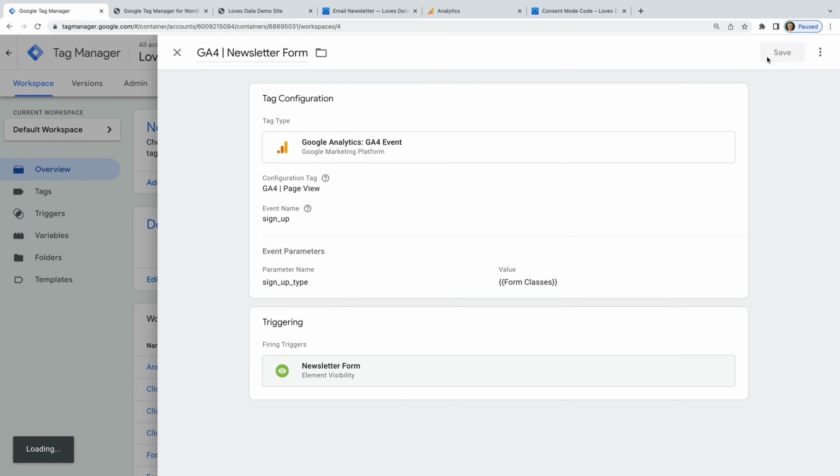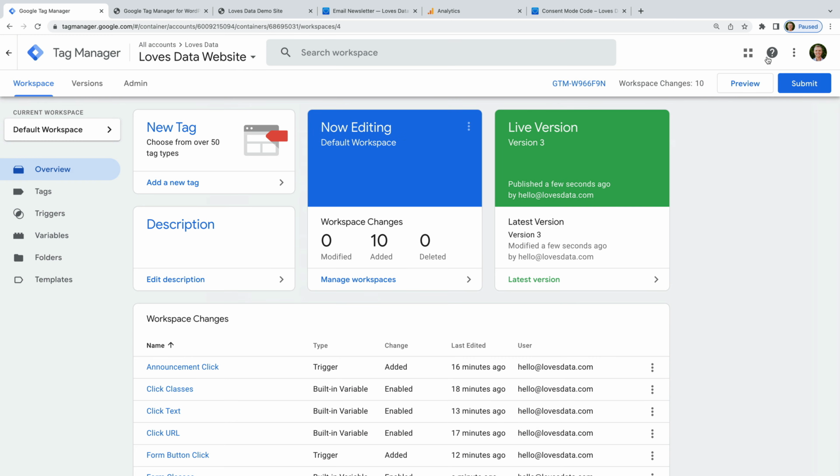Now let's save our trigger and our tag. And let's preview our changes. Let's open the demo site.